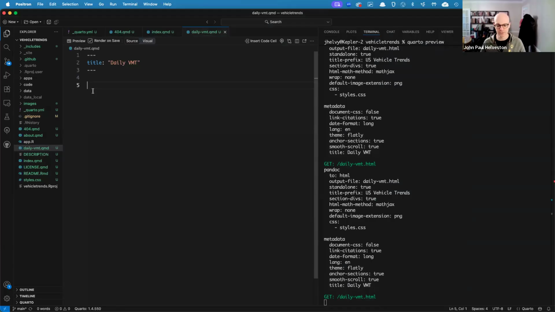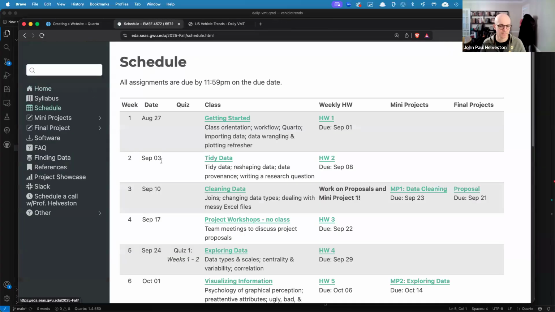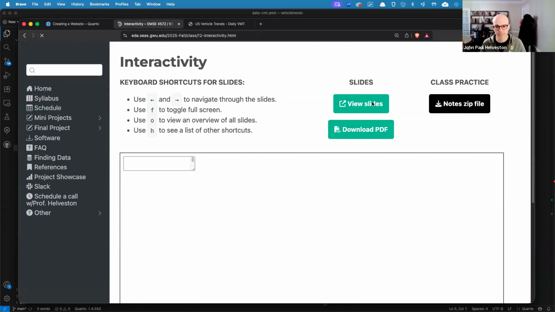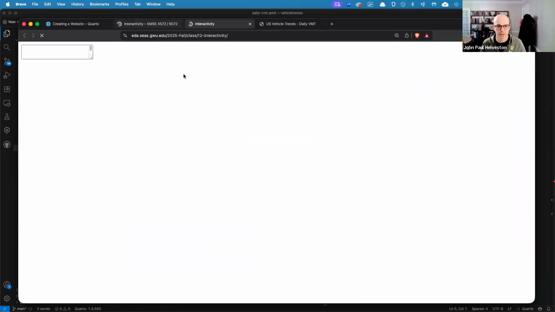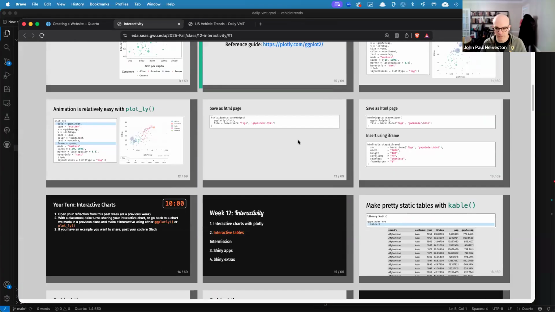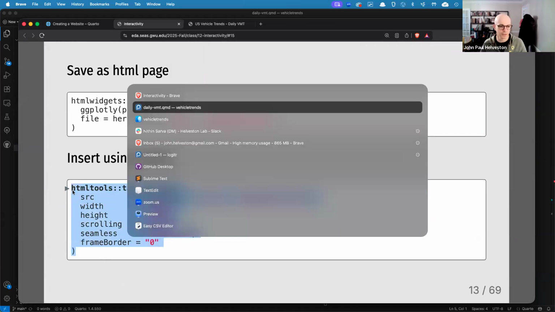So how best to do this? I'm actually going to go back to my own class because I covered this in class and I never remember the exact syntax, but I have it here. And it's quite easy if I look at my own slides. I'm going to grab this chunk to embed something. It's this, right? So this is the chunk for embedding an iframe.